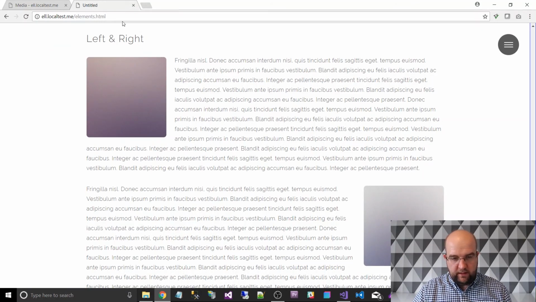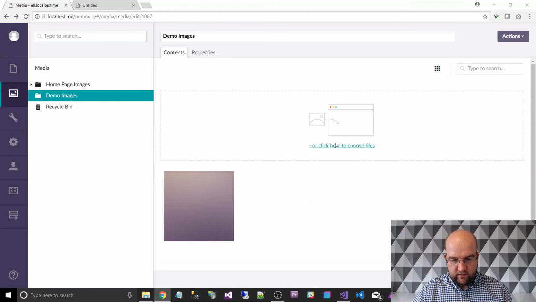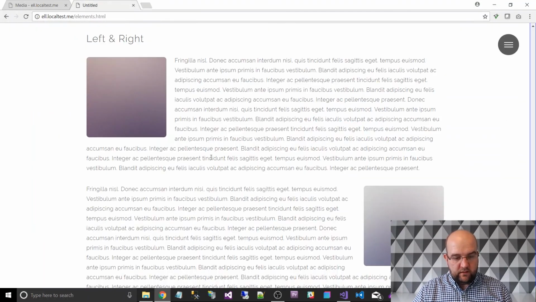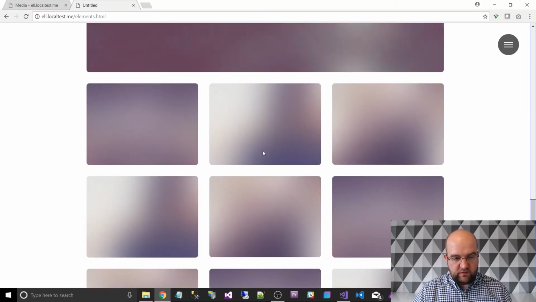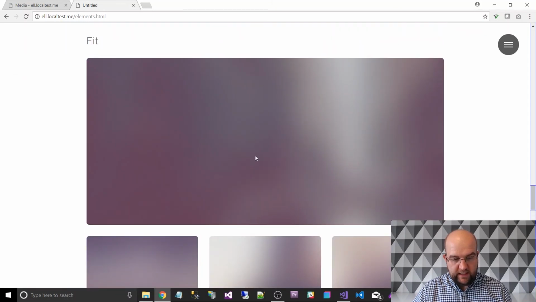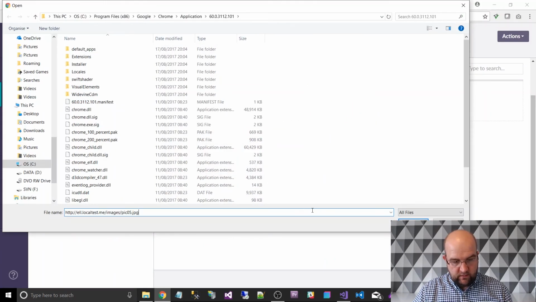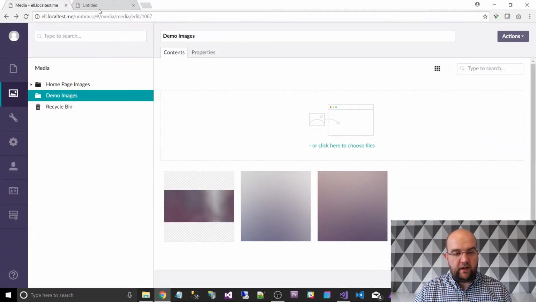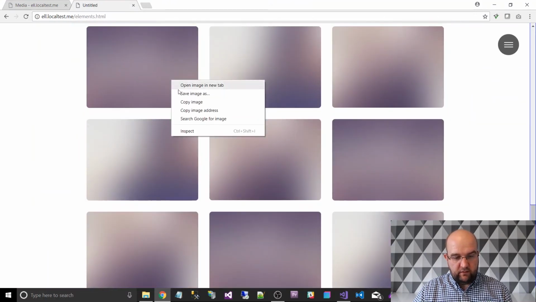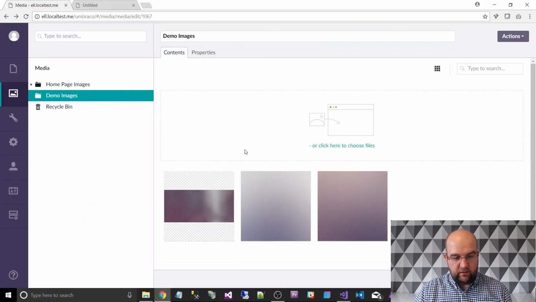I'm going to copy the image address of this one and do the same. It's quite useful for that. In theory you could just copy any image address and upload it into here. It saves you having to download the file itself and do any of that messing about, downloading them all first.